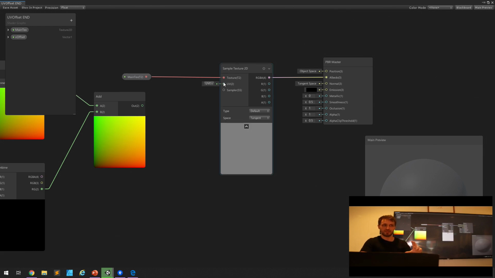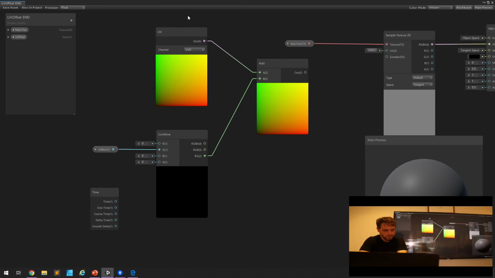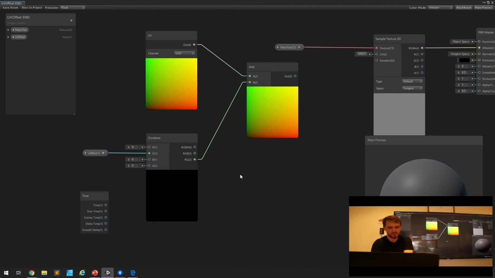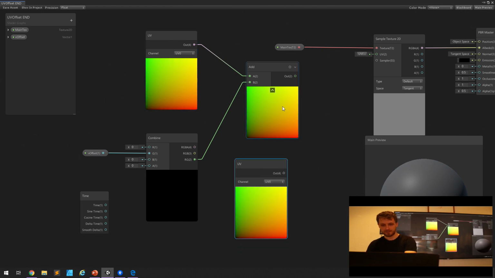It'll always put the texture in the same place as defined by the 3D artist. In this case, you can also get access to the UVs here. So if you press space, you get a list, and then you type UV. That's how you get that node. If you connect that as is, you still get the exact same thing. This is just how you're using it as it was supplied.